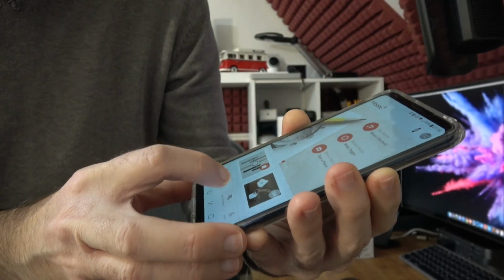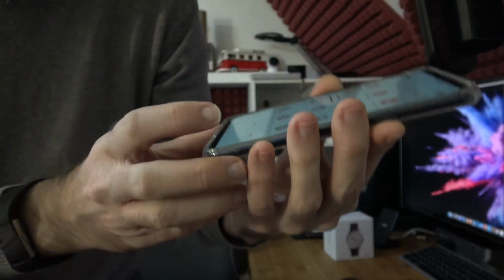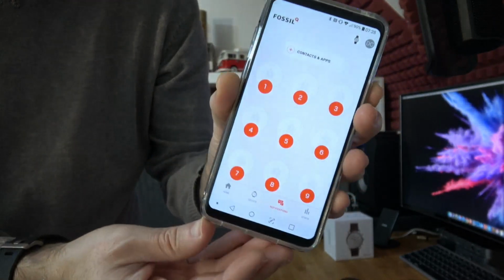We've also got the actual device screen for setting up the device. And then we've got the notification screen as well, and you can set sort of shortcuts up for various notifications. So you can put contacts and apps into each of these bubbles and have those act as notifications, and there's 12 slots in total. So it's a really nicely laid out application. There is also a sleep tab in here as well, so we've got activity and sleep, but it's not registering anything for my sleep because I haven't been wearing it at night time. But a nice amount of data collected.